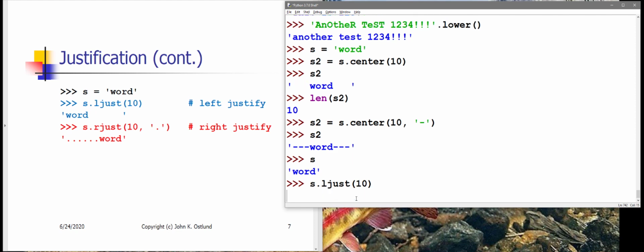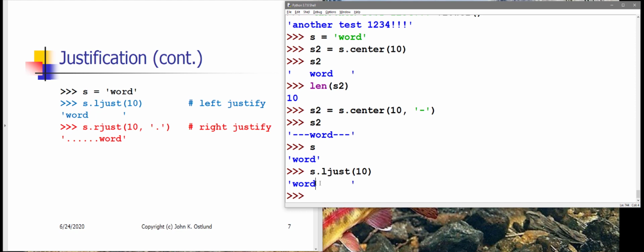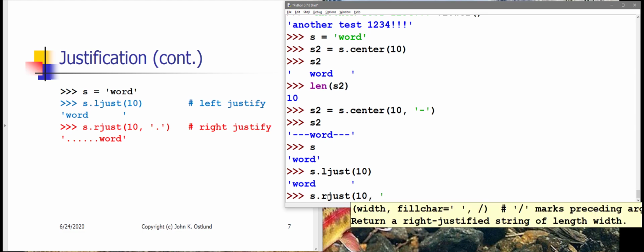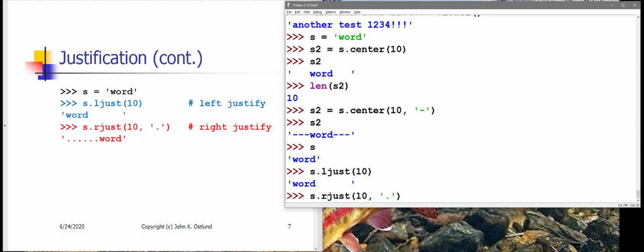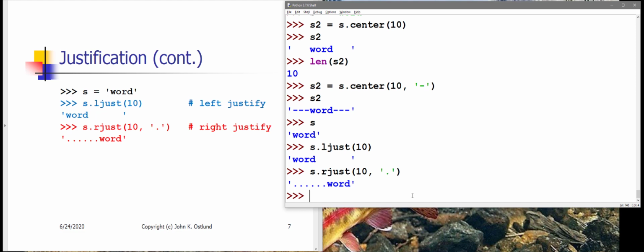So what I get out is word with 6 spaces following word, and it won't shock you to know that you can add an additional argument, which is a fill character. In this case, it's a 1 character string, a dot rather than a dash. You can use any fill character you want. Here I'm right justifying the string word in a field 10 characters wide, and there are going to be 6 dot characters filled in on the left of word.